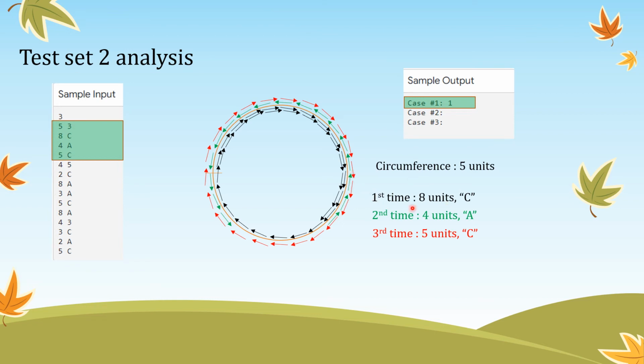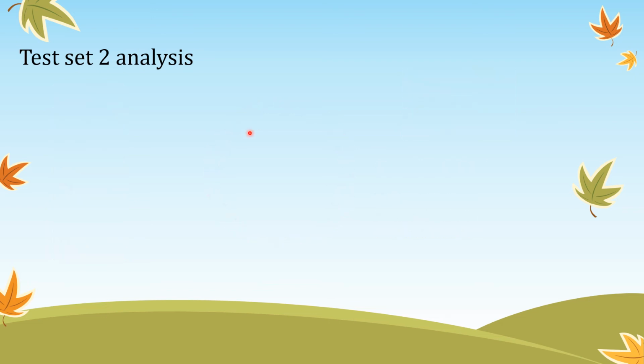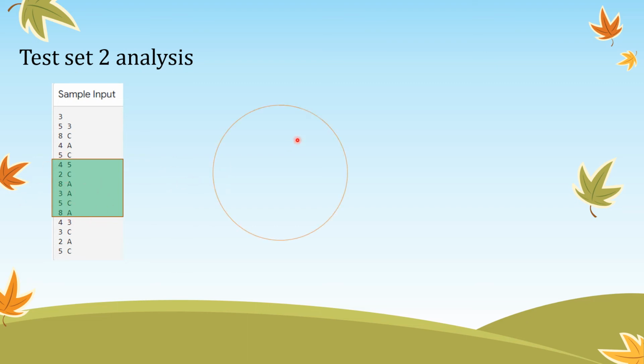Okay, let us understand one more example, the second one. The second example is actually very good because it covers most of the aspects and all the key points. Let us consider this circle. Here we have a circumference equal to 4, which means from here to here we have 1 unit, and half circle is 2 units, and so on. First time Ada travels 2 units, which is half a circle, starting from counter 0.